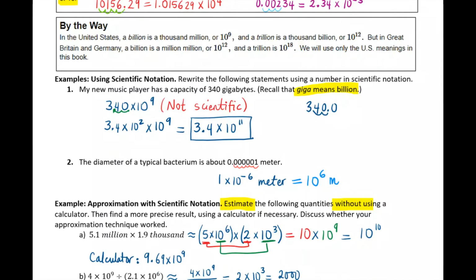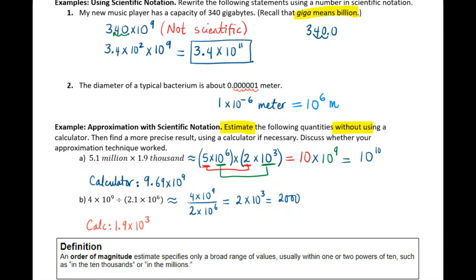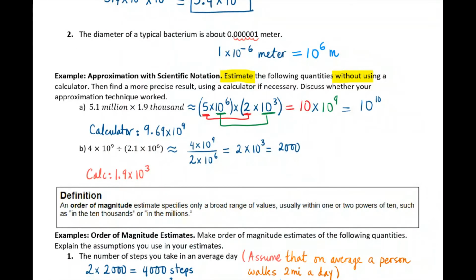Here's another example. You can always pause the video and check it. So this is 0.000001. You move the decimal point 6 to the right, so that makes it 10 to the negative 6 times 1. You don't really need to write this one, but it's good to show in that notation. And here are some computations with the scientific notation, and the order of magnitude is about these powers of 10. It shows the size, the magnitude of the number.